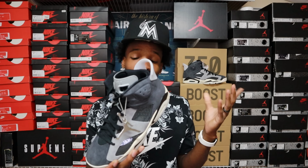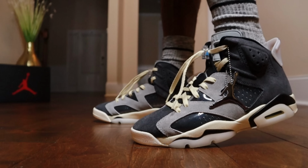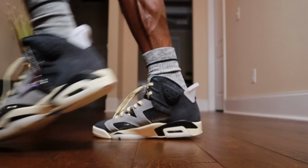You could do a lot with this shoe. And I like the sail. I like that they use sail instead of white. So very dope shoe in my opinion. Let me know if y'all are going after them. We're gonna throw them on feet real quick and wrap up the video.